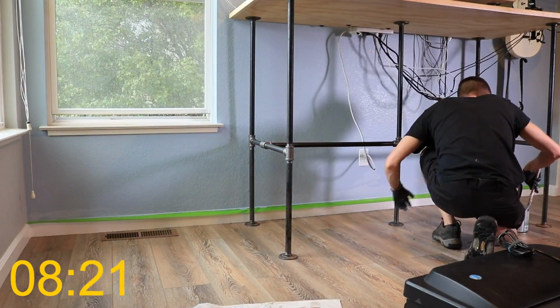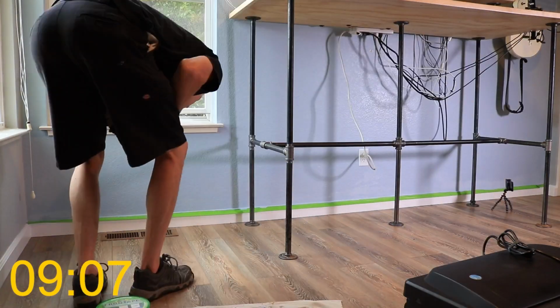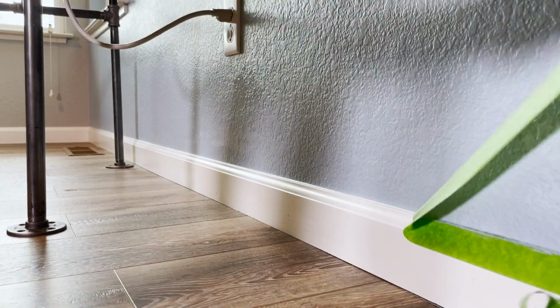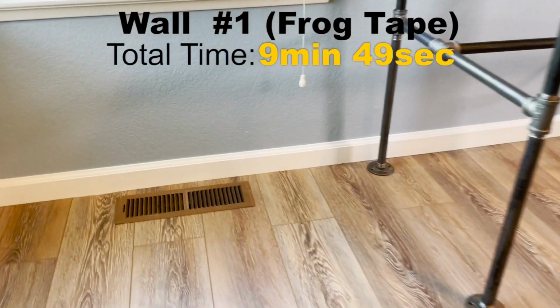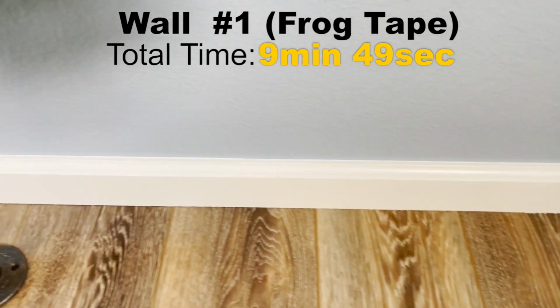I'm applying 2 coats of paint to both walls, although it may seem like only one since I've cut out the time in between and this is sped up. The second wall took me 9 minutes and 49 seconds to apply the tape, paint 2 coats of paint, and then remove the tape. And as you can see, the finish is pretty good.